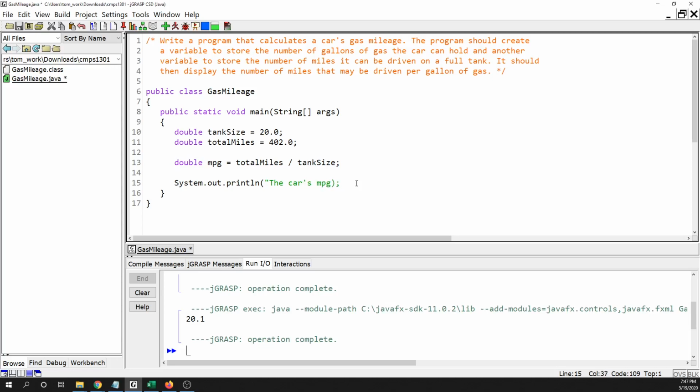So what you can do is add a little message to make this a little bit more user-friendly. All right, so something of this nature. The car's gas mileage is, right, and then the miles per gallon.